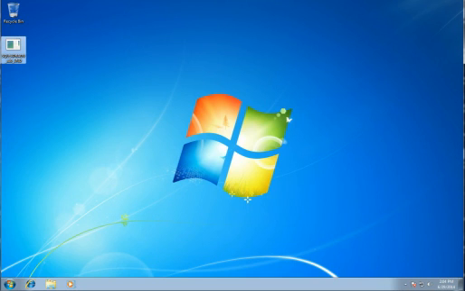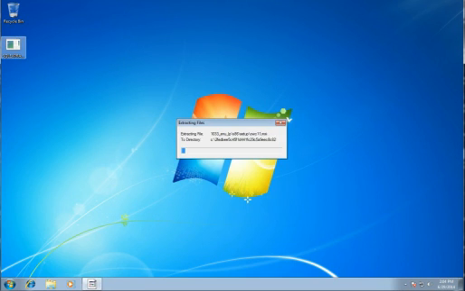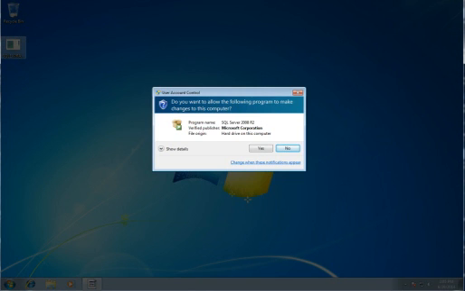So let's have a look how you go about installing SQL Server. Double click on the download and it'll extract the packet. I'm not going to stop the video at any point. I'm going to show you it installing all the way through. It might make the video slightly longer, but you'll get an idea of how long it takes.